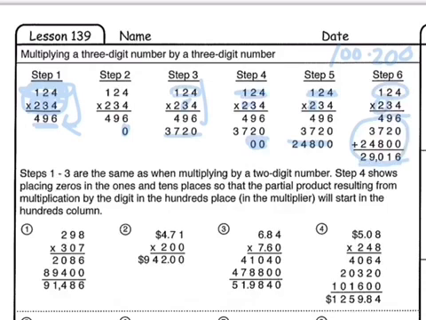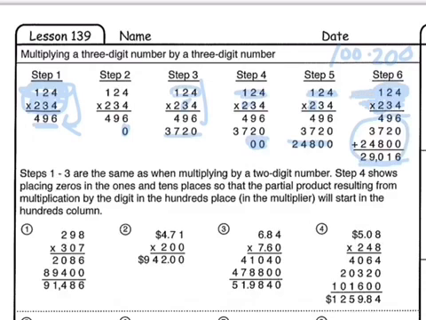Now, why is it so much bigger than 20,000? Well, the number 124 is much bigger than 100, and 234 is much bigger than 200. So when I estimated using 100 times 200, my answer is going to be on the low side because I took both of these numbers and rounded down.